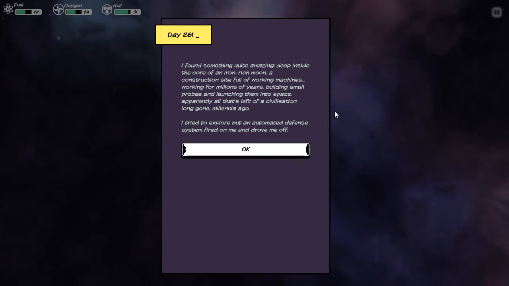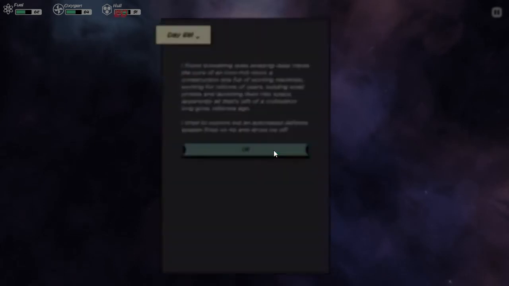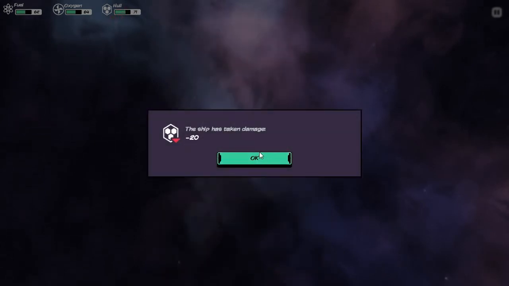Found something amazing deep inside the core of an iron-rich moon, a construction full of working machines working for millions of years, building small probes and launching them into space. Apparently all that's left of a civilization long gone millennia ago. Tried to explore it, but an automated defense system fired on me and drove me off. That's just boom, damage, there you go.